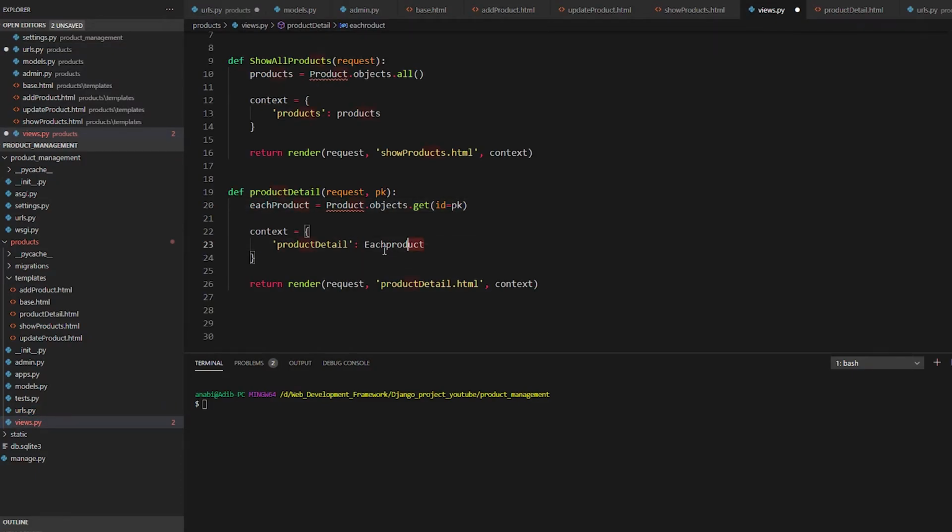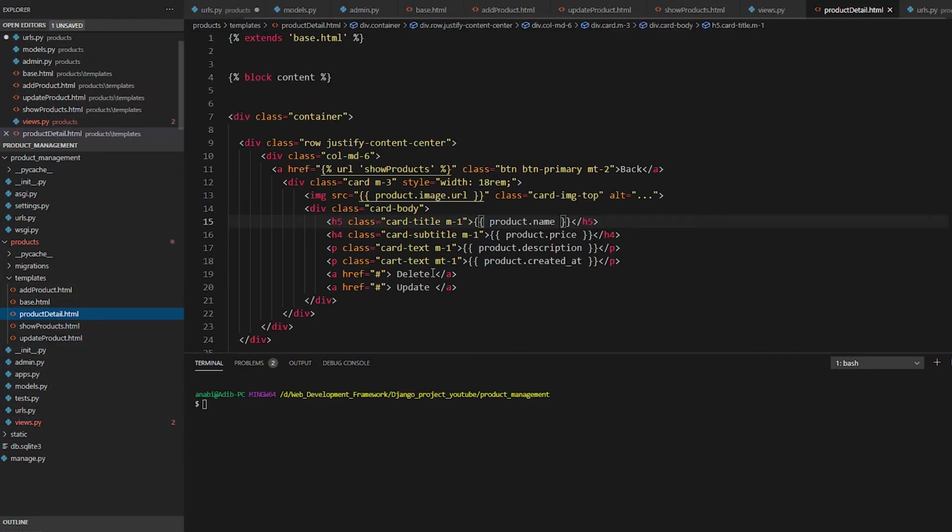Each product, so it will gather each product and show it in the product detail page.